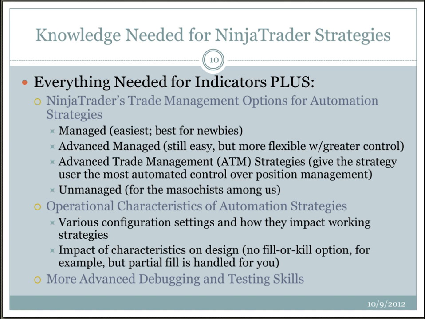Now, what if you want to code strategies? You need to know everything that you needed for programming indicators. Plus, you need to know about NinjaTrader's trade management options for writing automation strategies. And they have done so much work for you already. As I see it, there are 4 categories.